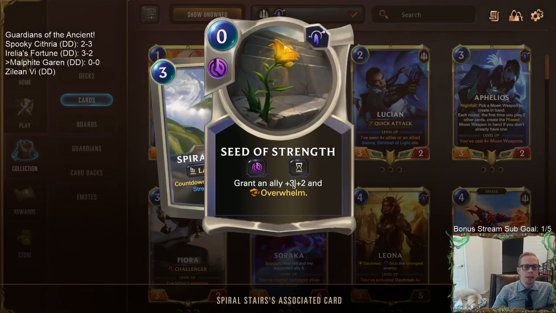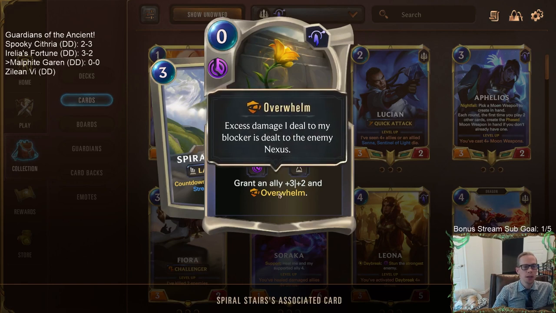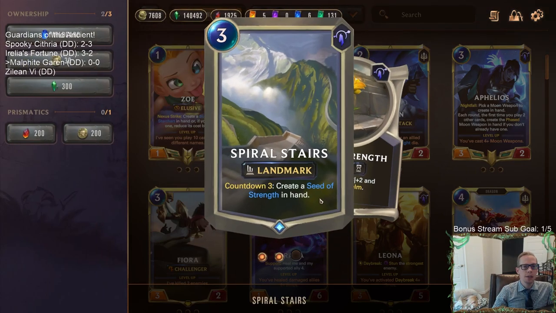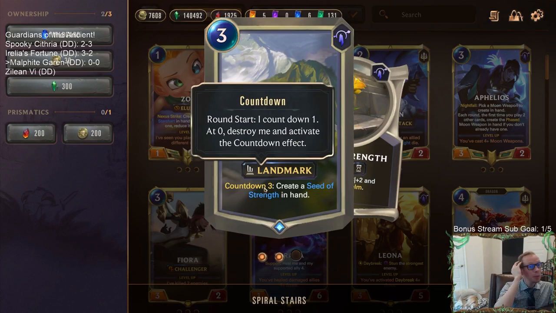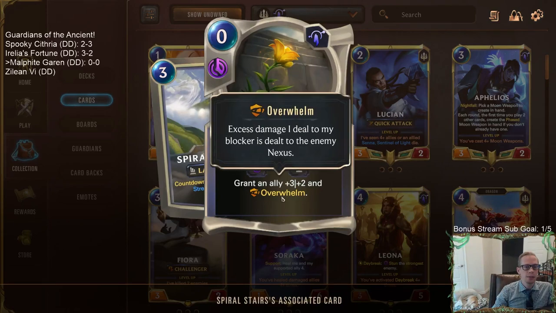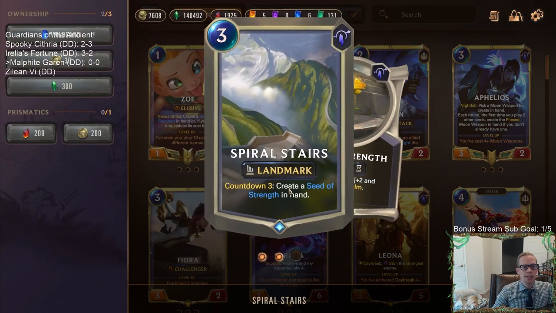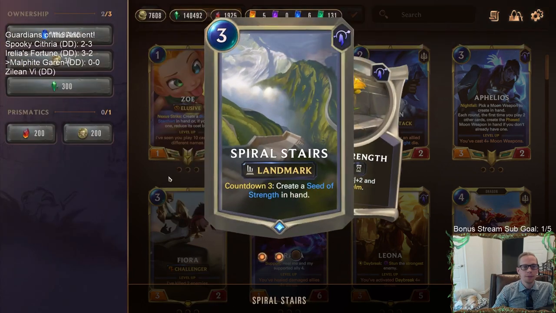Getting a permanent +3/+2 buff and Overwhelm is really nice. And that Overwhelm works great with both Garen and Malphite. That's really nice. But we had to pay a pretty steep price for that. It costs 3 regular mana for that, and then you also have to wait 3 rounds. At this point it's slow and it's fleeting, so hopefully you have one of those champions in play that turn, and then hopefully they can't respond with slow speed. I don't know. There's a lot of downsides here to this card. But we're going to try it out, because like I said, it is quite powerful if it does work.